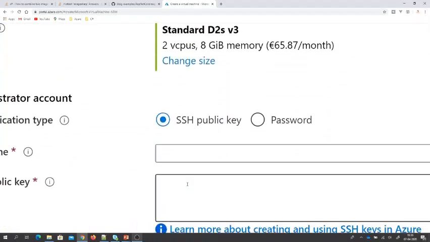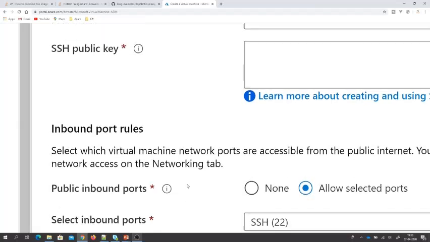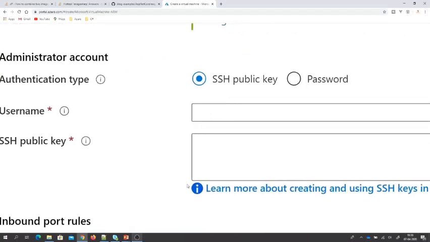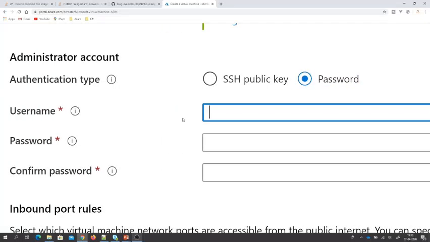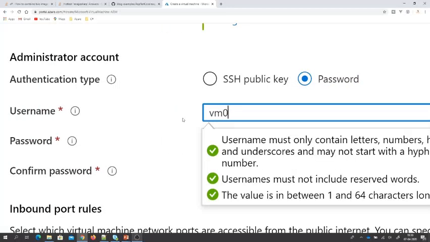North Europe, I will go with default settings because it's not about the virtual machine, and I'll go with username and password.